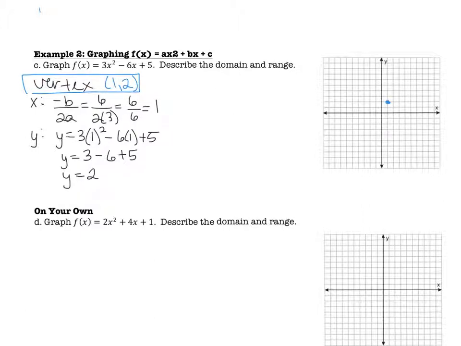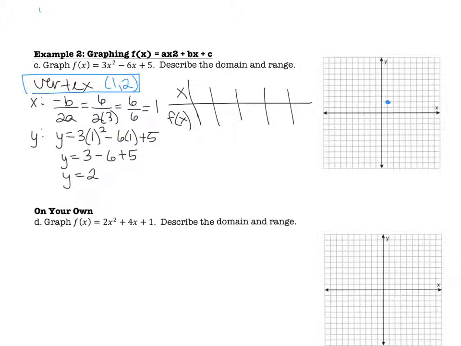So when we figure out how to graph this, since 3 is greater than 1, we know that this is going to open up and this is going to be the minimum value. So we can't solve for the x intercept because it's never going to cross the x-axis. It's going to go up. So what I would suggest you doing is make a table, x values, and what is the f of x value when you have your specific x values.